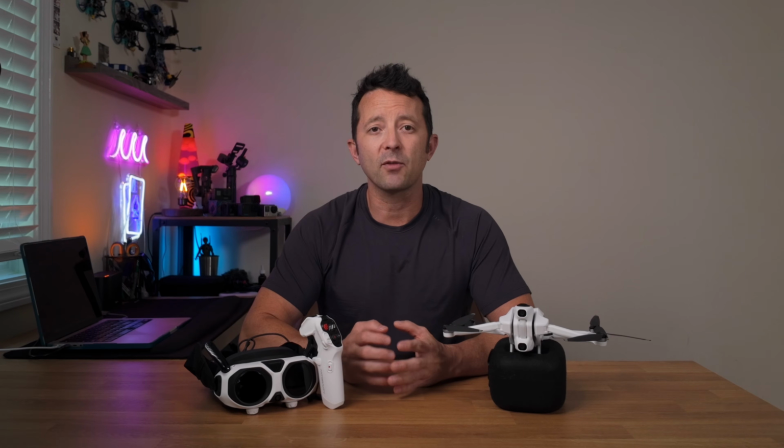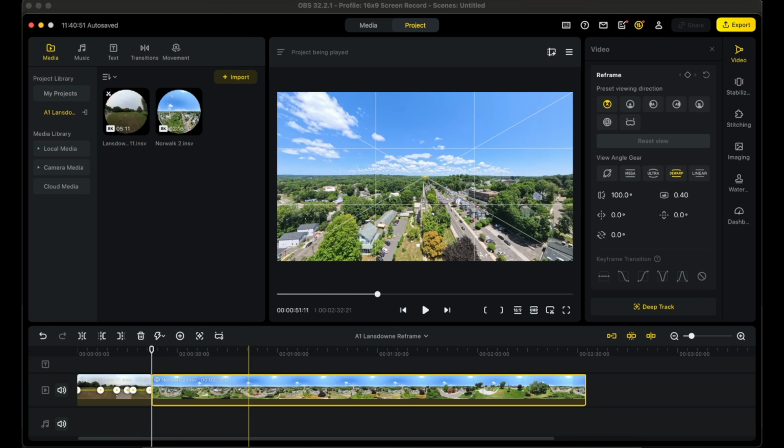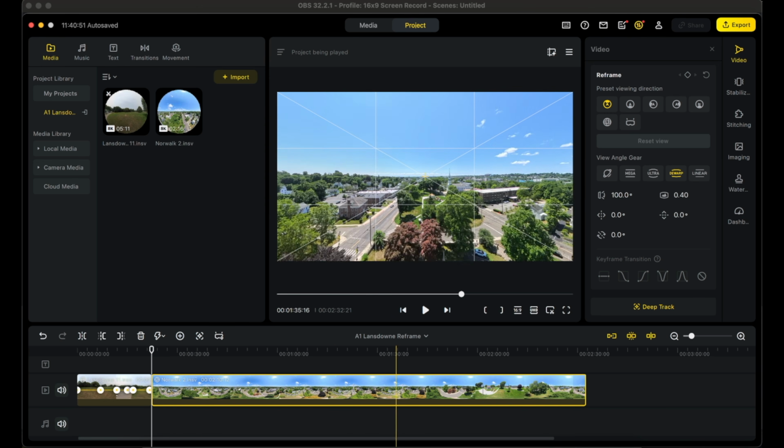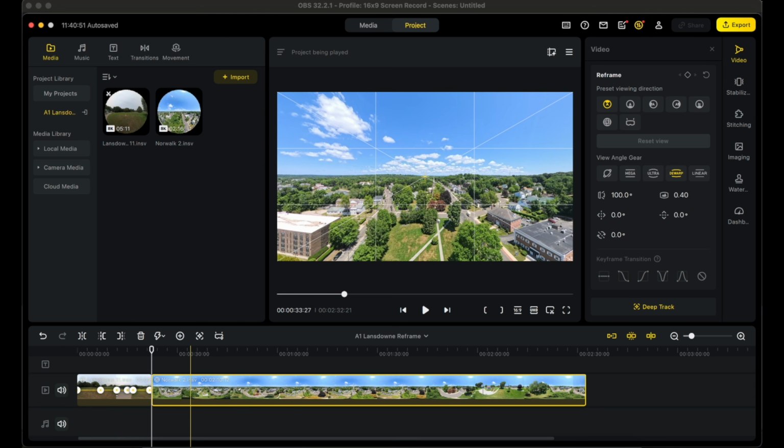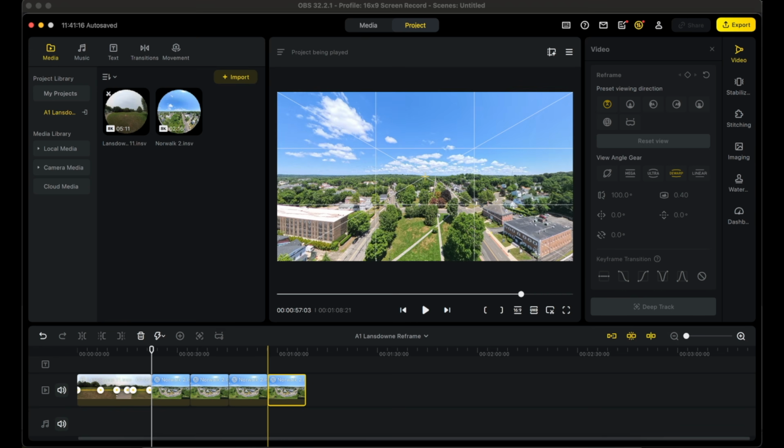If we look at the software experience, when it comes to quick social media content, the mobile app is very capable. You can transfer footage, use automated edits, reframe clips, and export something quickly without sitting down at a computer. But for larger projects, especially real estate or longer edits, I would personally use the Insta360 Studio app on desktop. Now 360 files are large and the desktop environment is going to give you more control and a better workspace.